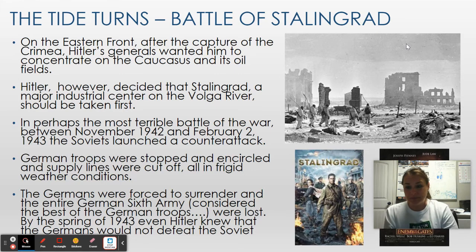Okay, so the Battle of Stalingrad is probably one of the most horrific battles in World War II. It becomes a siege on the city, and German troops basically cut off Stalingrad, and they're trapped and encircled. They aren't prepared for the conditions. They can't get supply lines in because they're trapped. And unfortunately, the city itself becomes the battleground, and so tons of civilians are killed.